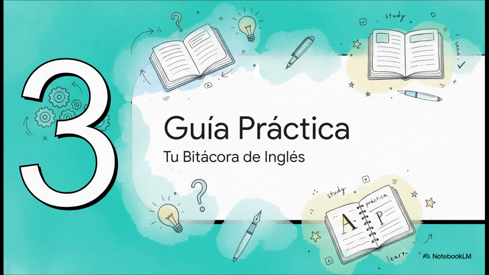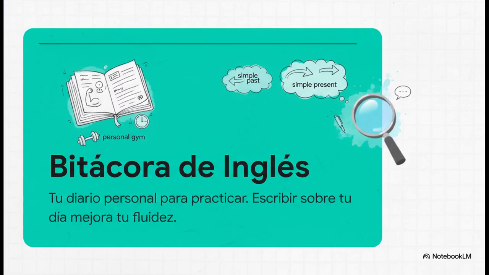All right, we've covered the theory, but how do we actually make all of this stick? Let's move on to the practical side with a really powerful tool, the Bitácora de Inglés, or your learning log. The idea is super simple. A learning log is like your personal English gym. By writing just a little bit every day about what you do and what you did, you force your brain to use these tenses naturally. And you know what? That's how you get fluent.